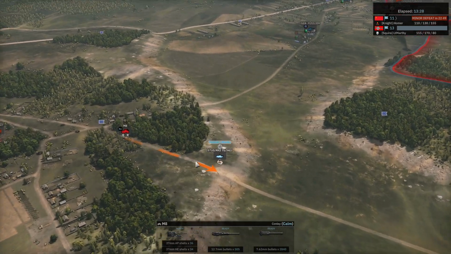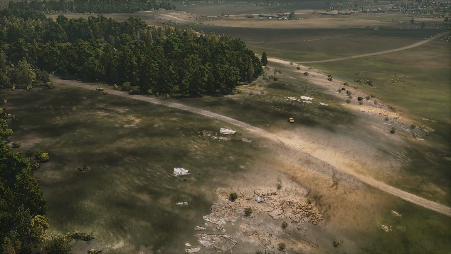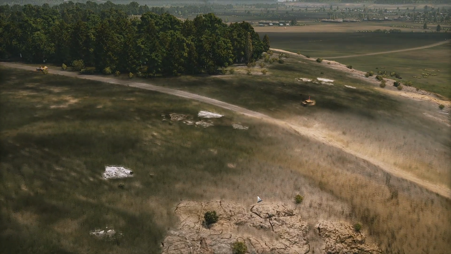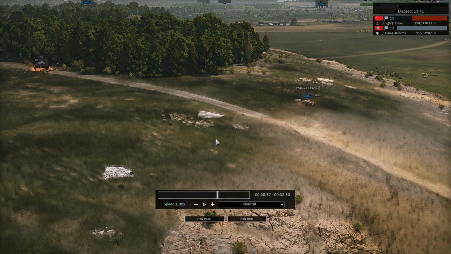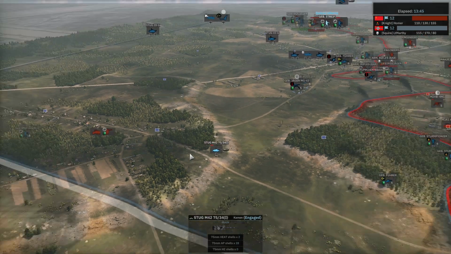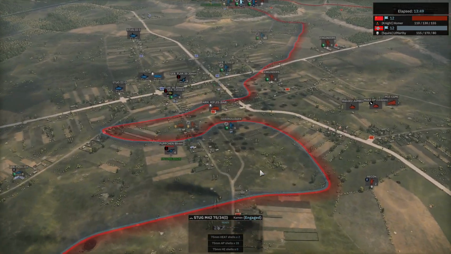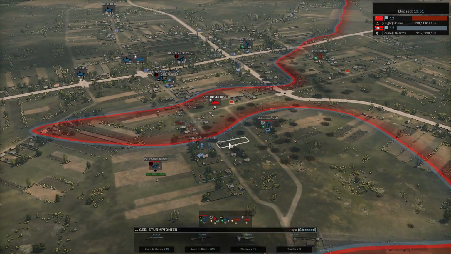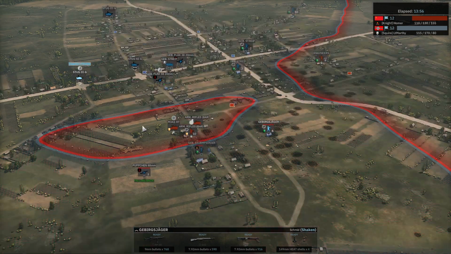There you go. Side shot. Oh, he should be retreating. Dead. There you go. The infantry would have done the job. All right, there you go. So he did bring out these guys to take advantage of the suppression. Stug's gonna kill the half track.